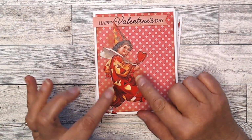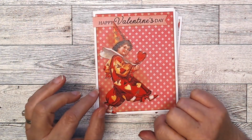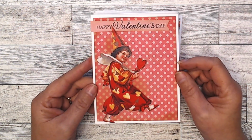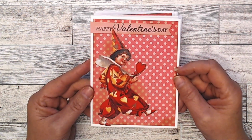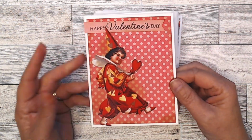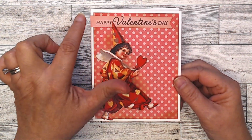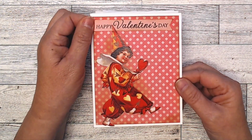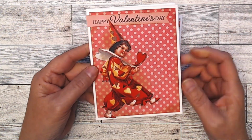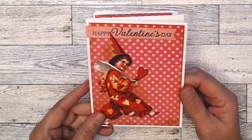But I had about 8 of these guys that I cut out. Guys, gals, clowns. I hate to call them clowns because they are so much better than just a clown. I inked down at the bottom just so it would give it a little dimension, and that was okay. I added the Happy Valentine's Day and put it over to the side. I could still cut that off. I think that would look better. But anyhow, that is okay. I mean, the image is adorable.